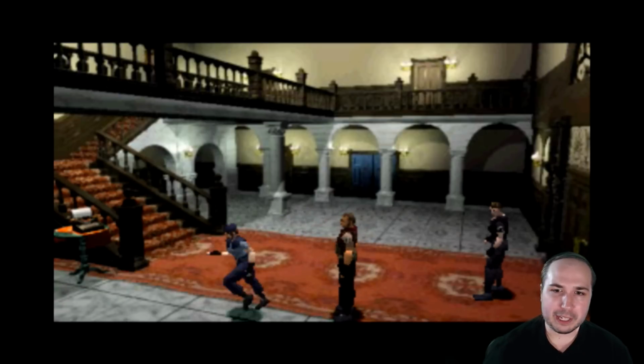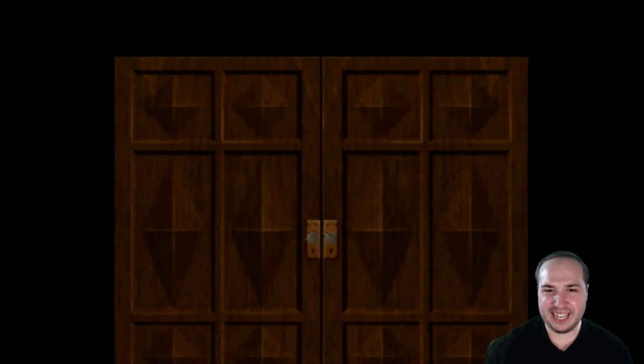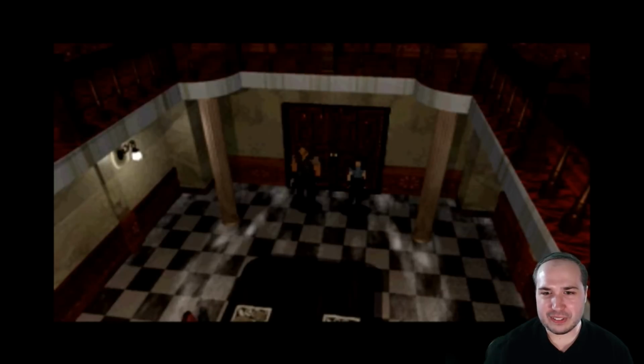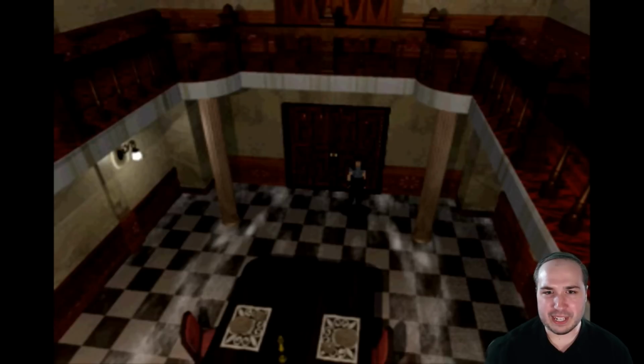It's funny though, when you go back and you play the remakes of this now, they look so much better than this game. This is one thing I remember from Resident Evil. All these loading screens, they hide the loading in the door animation. And that's one thing about the PlayStation games, you get these loading screens. Oh yeah, so this is fun.